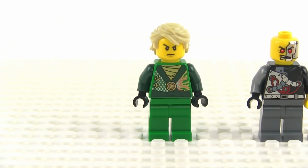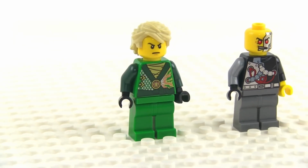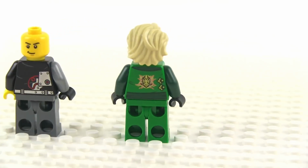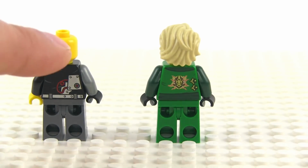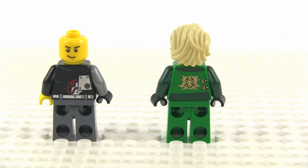Meanwhile, here's Lloyd without all the extra stuff on. He does only have one face, so there isn't a happy face on the back of there. But with everything taken off, now you can see the full face and you can see the full print on the torso, which is done very nicely. A bunch of different colors and some pretty fine detail. And here's a look at the print on the back of his torso. And you can see the happy face for Cyrus Borg again. Really, really nice little dragon emblem down there. I like that a lot. And it's got the really tousled hair.